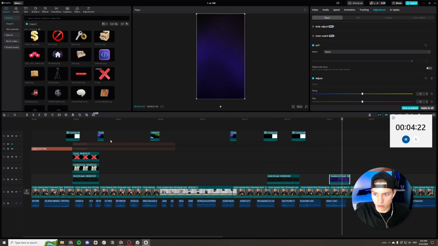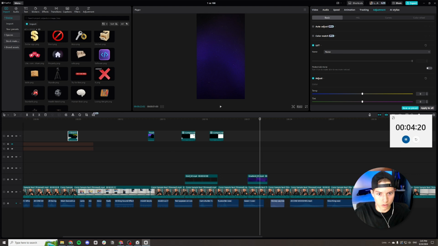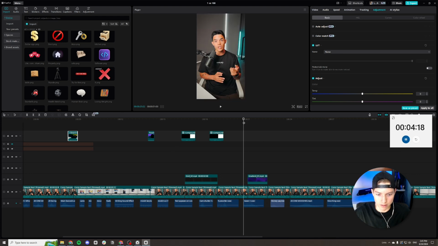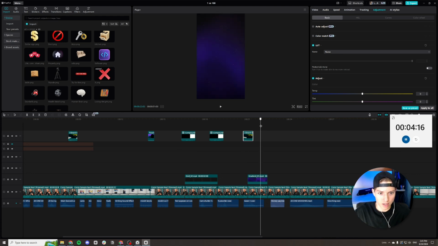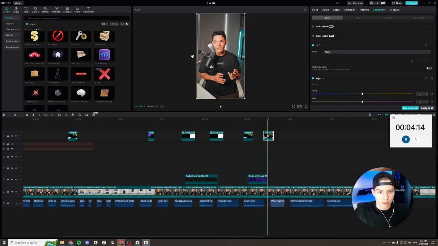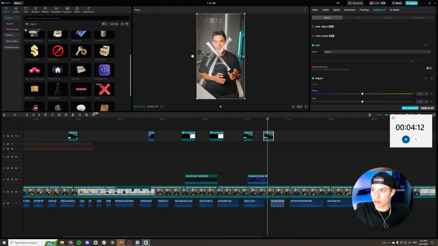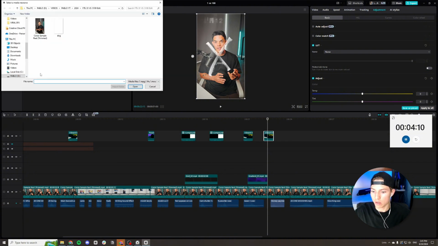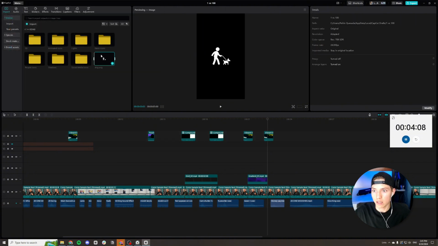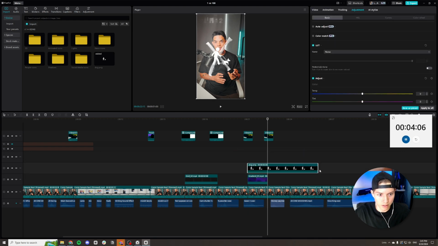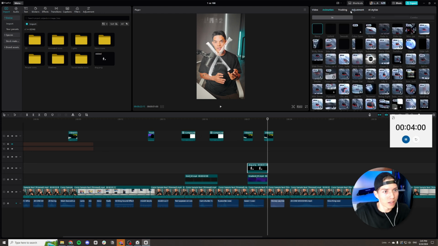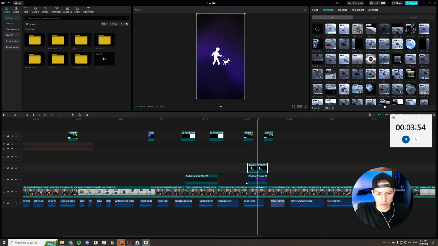Okay, and we're gonna use this simple transition. The timer is stressing me out, but we can do this, guys. Let's just breathe for a while, and then find the icon that we just downloaded, which is the dog, and it's this one right here. And we're just gonna add any animation at this point really quick. Maybe this, no, I'm trying to animate the dog. Then you have to go. Yeah, that is the one.